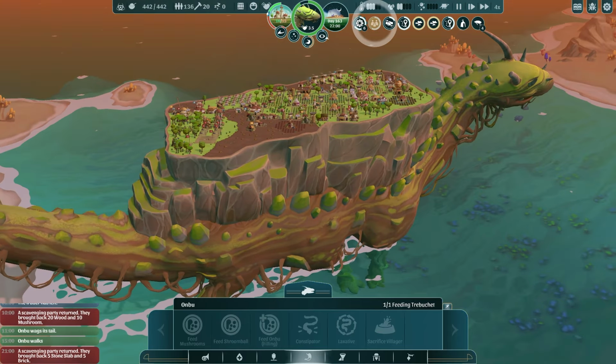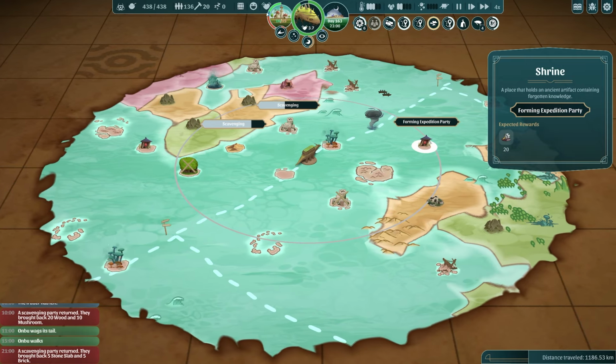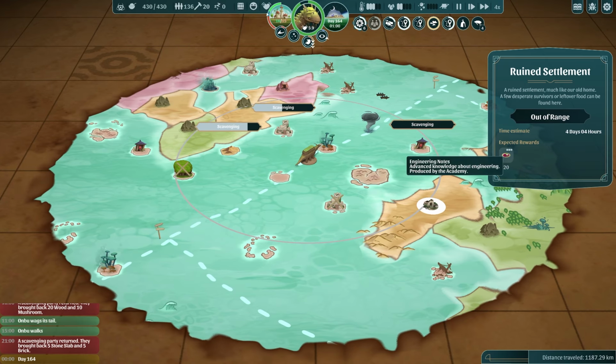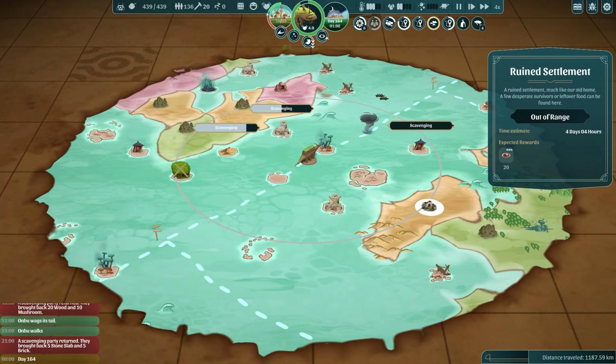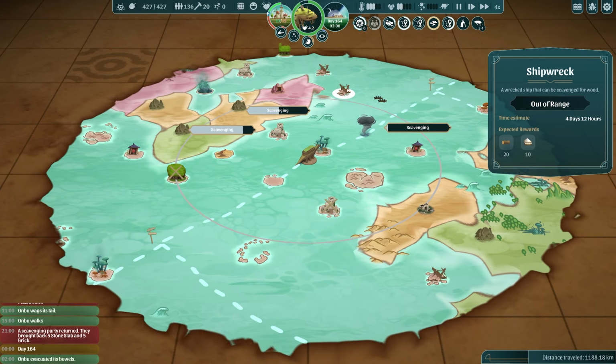Another scavenging party brought back 5 stone slabs and 5 bricks. I mean, I'm definitely happy to take it. We've got a shrine here. We can send them out 20 of the engineering notes. I wish this one wasn't out of range. It would have been nice to get some nice gourmet foods. This one has wood over at the shipwreck. I definitely want to be making sure we grab that.